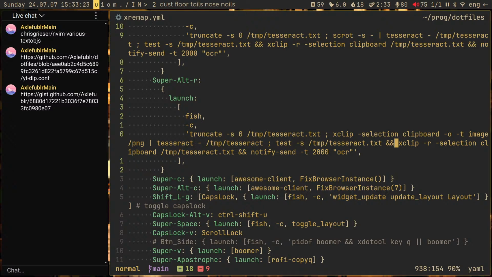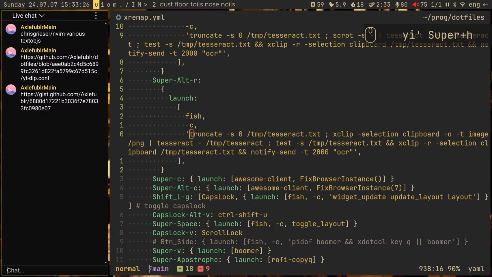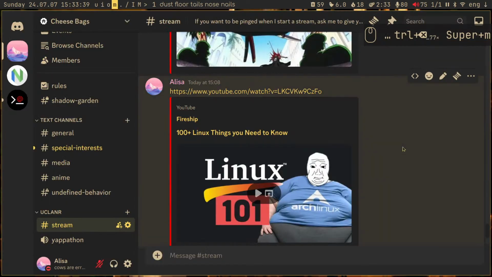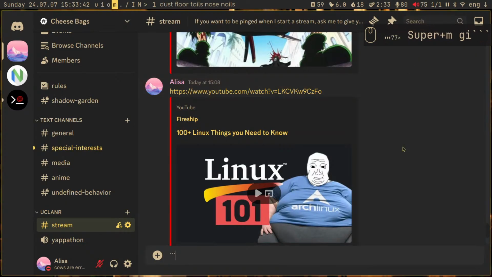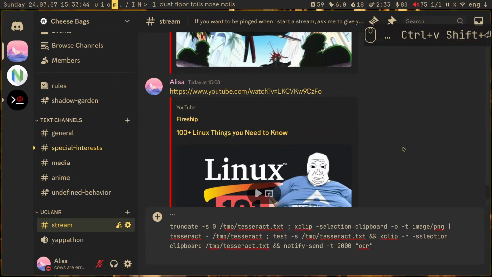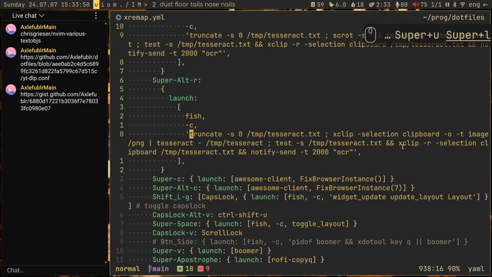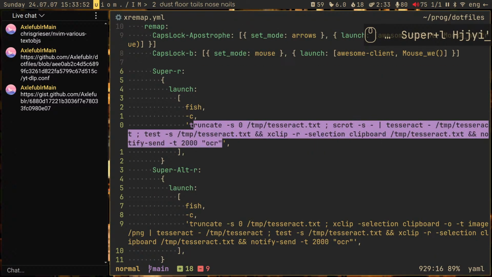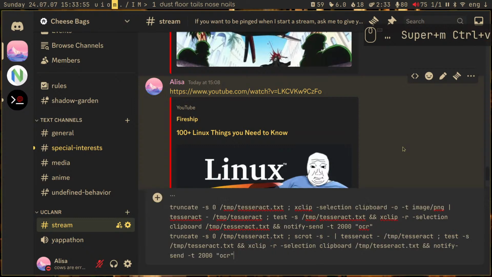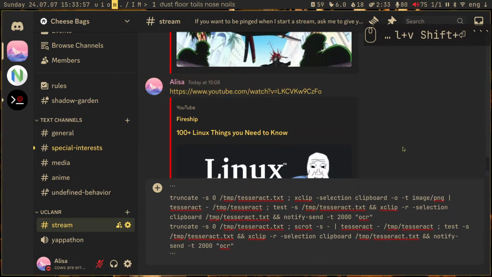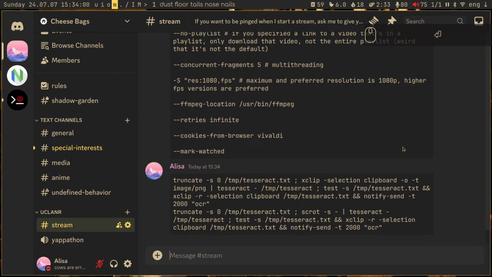Well, first of all, both of these commands are written in fish shell, so if you don't use fish shell, you're out of luck. The same way I'm out of luck trying to insert basically anything into YouTube chat. So I'm gonna send it here once again. This is the one that takes from your clipboard. Basically, it assumes that you already copied the image, and this one lets you take a screenshot and then interprets that.